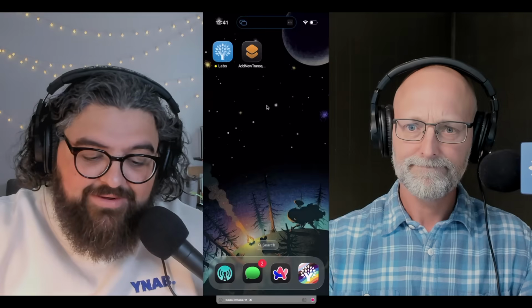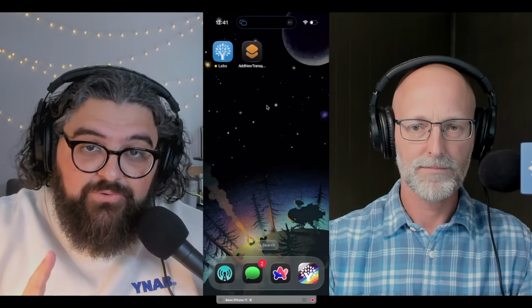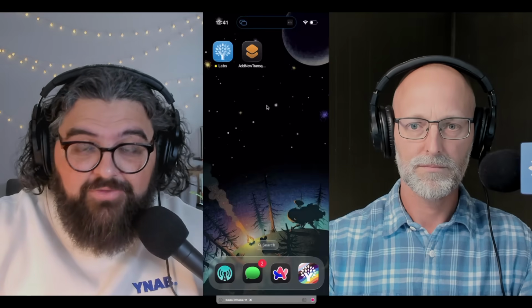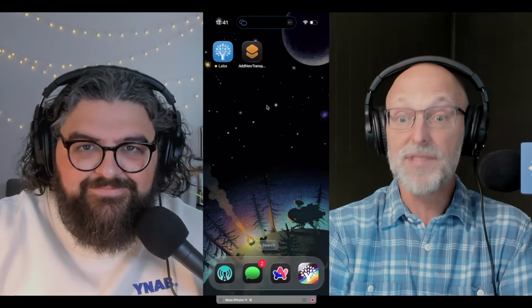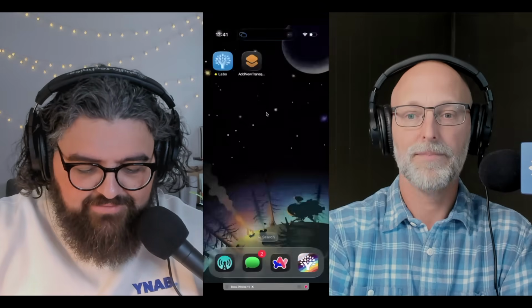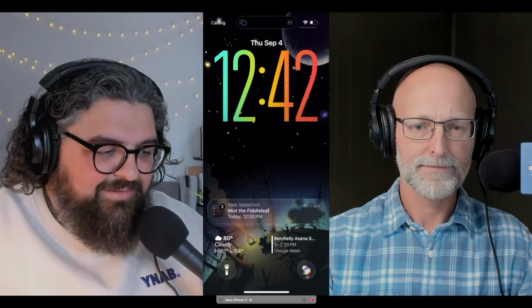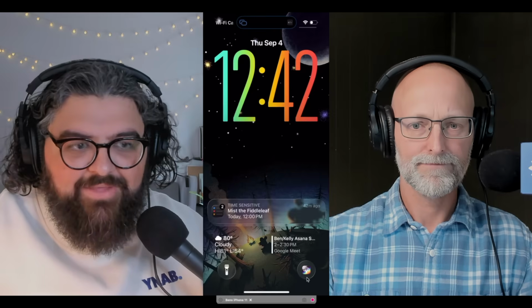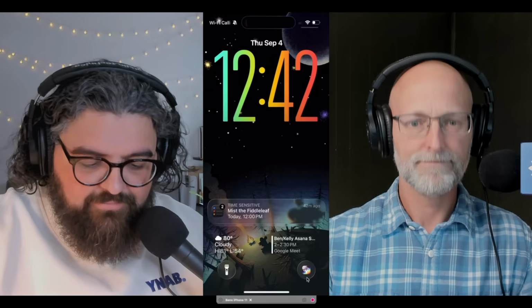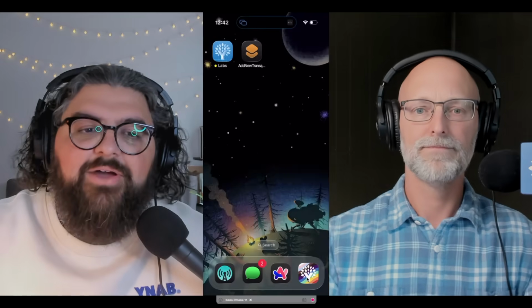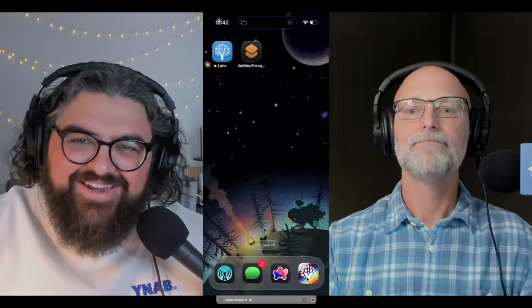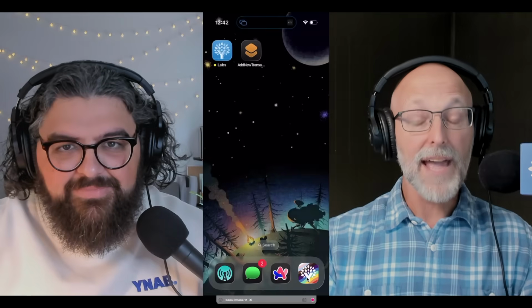And you can also add this little shortcut to the home screen as well. Or the lock screen. The lock screen, yeah. I've been using that one quite a bit. I can demo this. I'll show you my lock screen here. You see down here at the bottom right a little YNAB icon, and if I tap on that, it will bring up the add transaction flow, which is really nice, right there in YNAB. So you don't even have to have your phone unlocked, and you can add a transaction. Which is pretty cool.